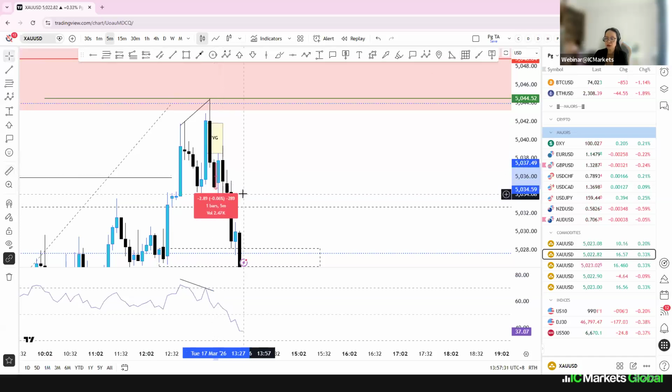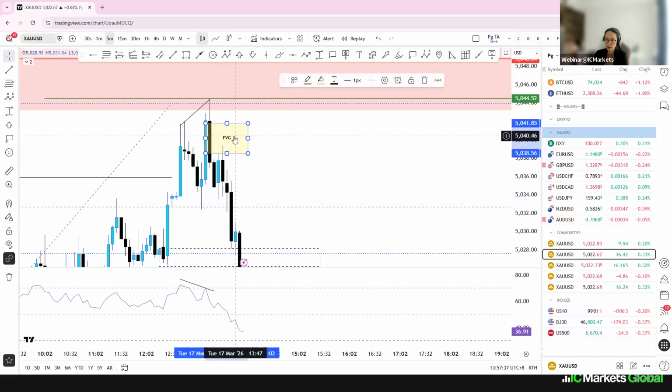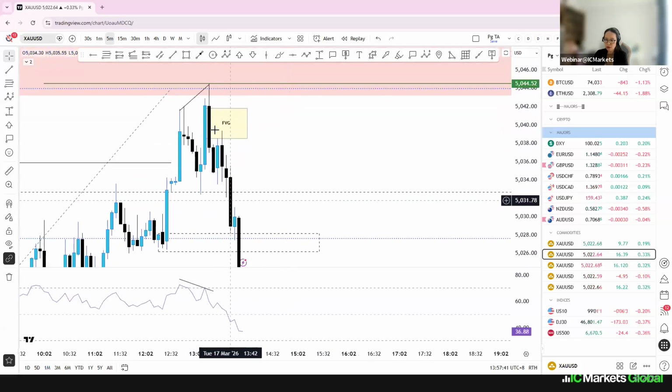Let's just say 30 pips. After it reverts back, because they revert back to the FVG in M1. Okay, wait for the pullback and then you sell. Let's say if you sell here, where your stop loss is there. If you wait for the pullback, your stop loss is nearer.